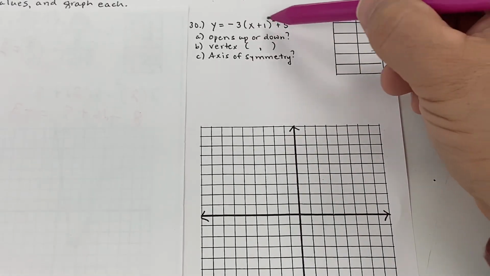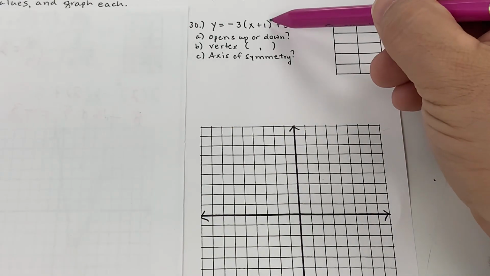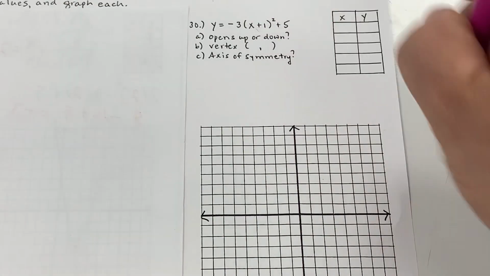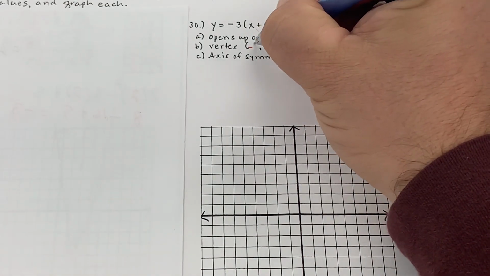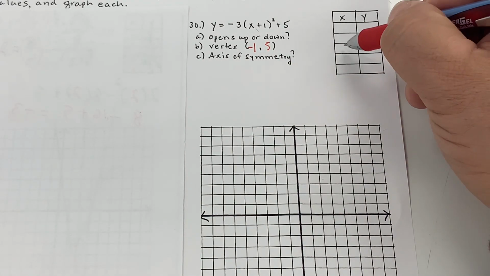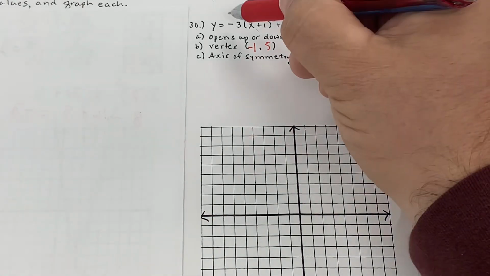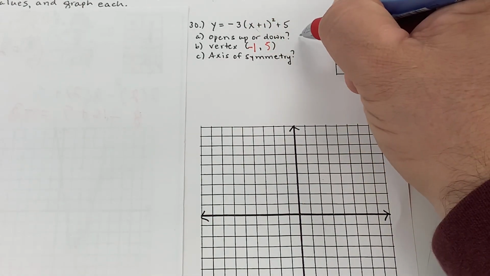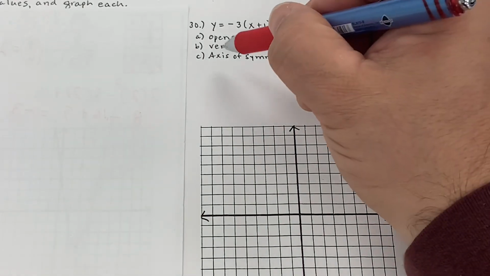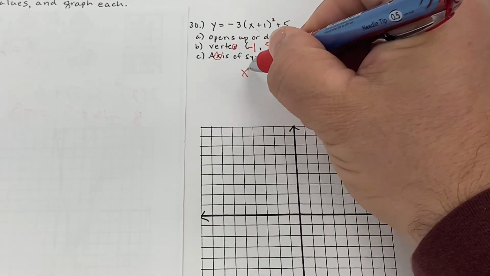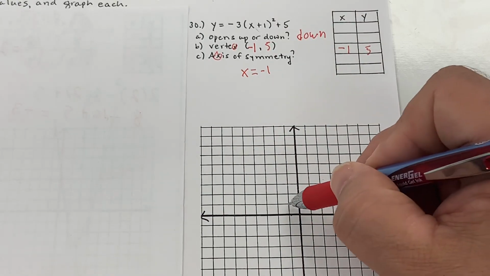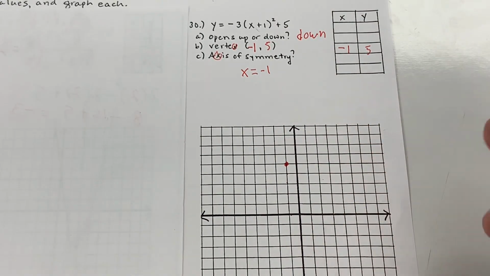Okay, for number 30, I love when I'm given a parabola in vertex form. So I immediately go to my vertex, and I know it's going to be opposite, same. So the opposite of 1 is negative 1, and the same as 5 is going to be 5. So the vertex is negative 1, 5. Notice it's negative 3 out front, so that means my parabola is going to open down. My AOS, my axis of symmetry, this x and this x reminds me that it's going to be x equals that negative 1. I'm going to plot my vertex at negative 1, positive 5. I'm going to pop a dot there.